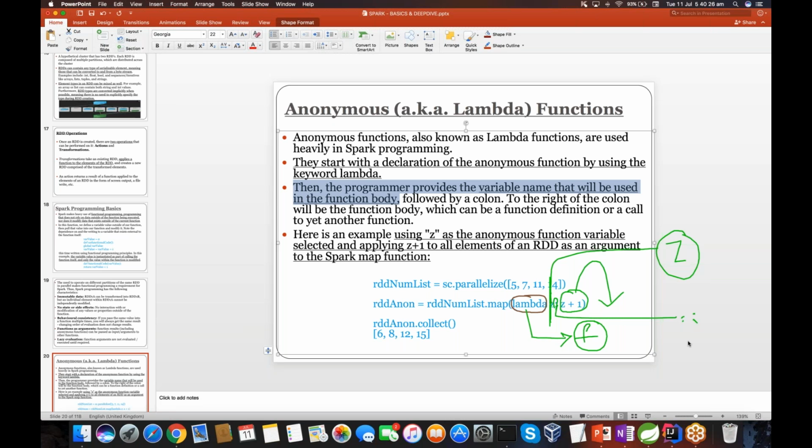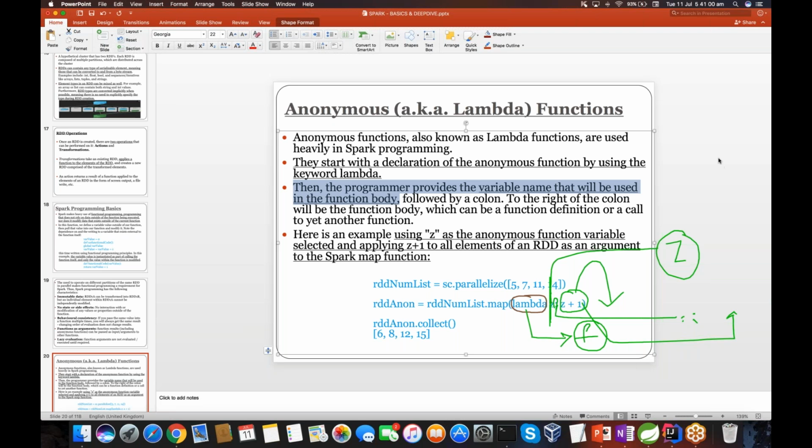Okay, after that you have a function. That function is this one. So what do you know here? The way you define a lambda function in Spark is, first declare a variable, assign a variable. Okay, colon, and then to the right of the colon you have a function. This function will be used everywhere. Now I'm going to show you practically about it.